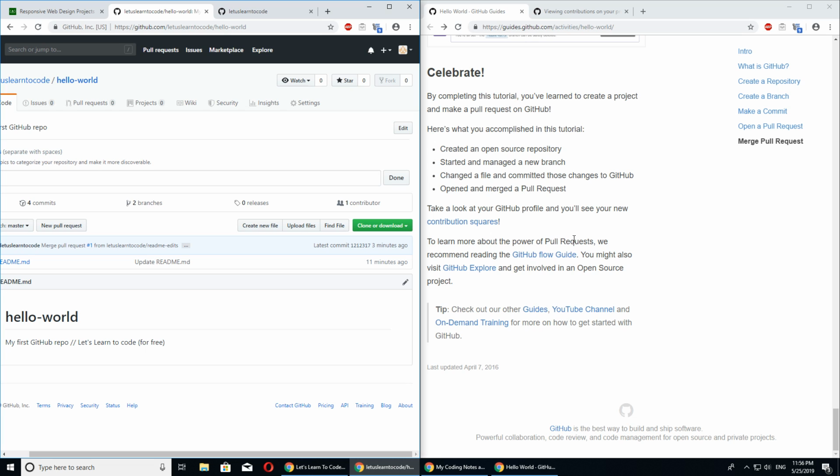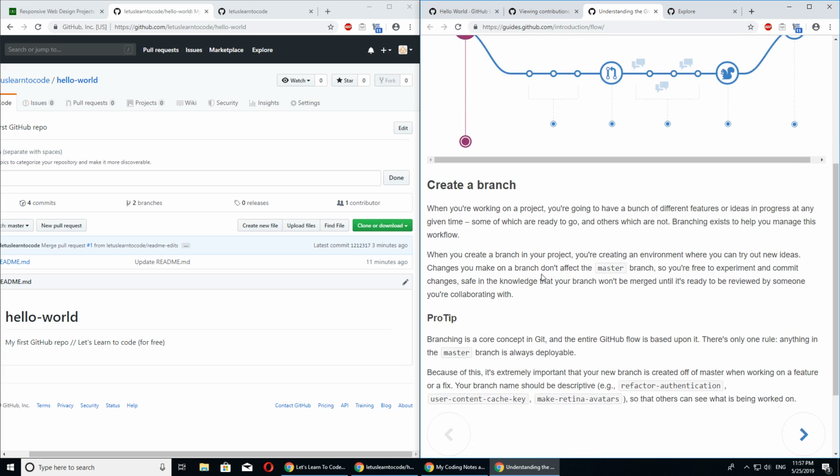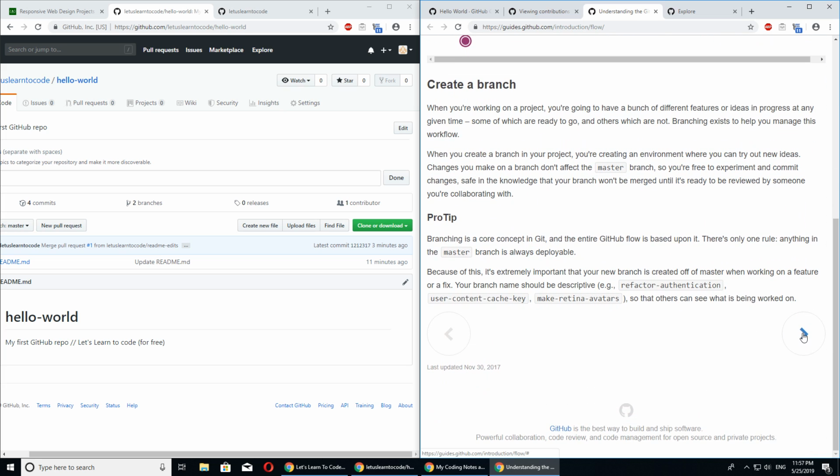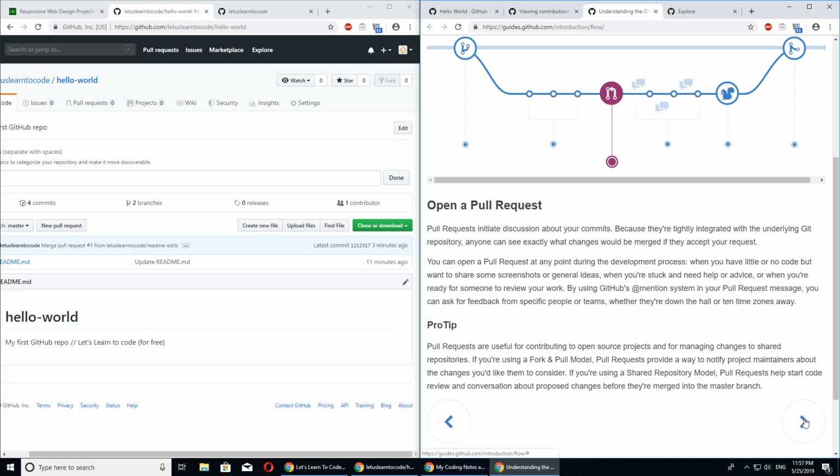To learn more about the power of pull requests, we recommend reading the GitHub Flow Guide. Let's see, I just want to take a quick glance. Is it long? Create a branch. Add commits. Open a pull request. Anyone can see exactly what changes would be merged.